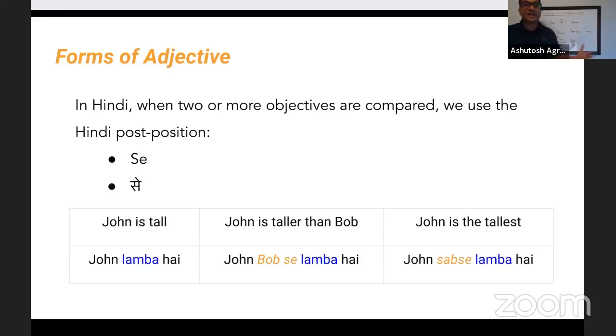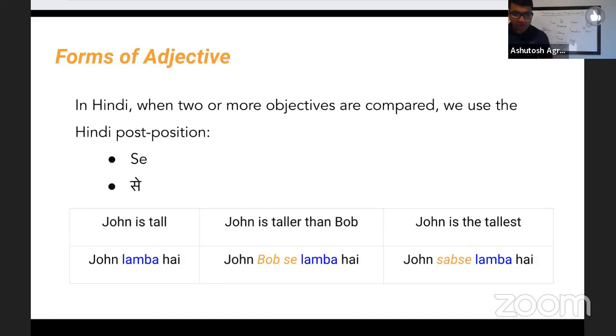Okay, now imagine John is the tallest in the class. Okay, how do you say that? You will just replace it with John सबसे लंबा है. Okay, सबसे लंबा है. And you can put some qualifier. John class में, in this class. Okay, John इस class में सबसे लंबा है. I use "is" because it's यह and there's a postposition "mein", that's why it's इस class में. John इस class में सबसे लंबा है.